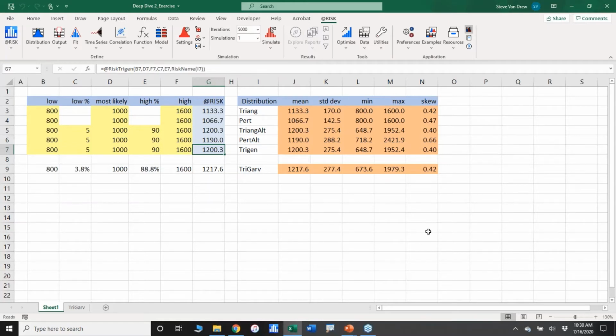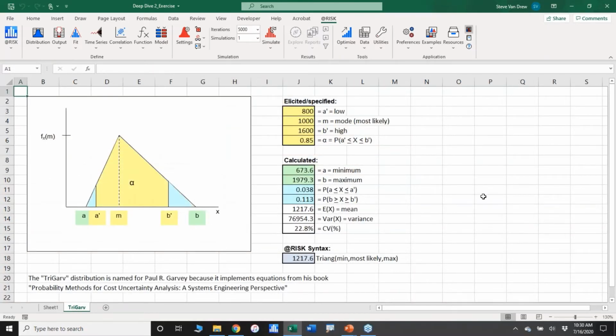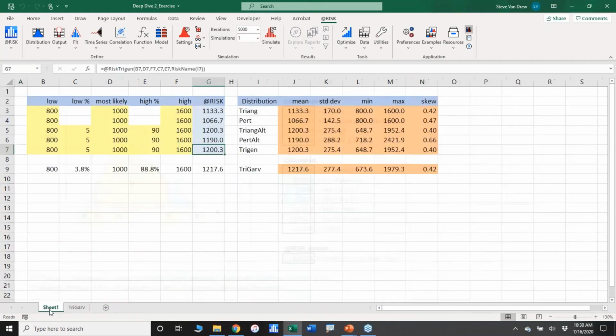I'm going to hold off on an answer to that because I know exactly where that question's coming from. It might be coming out of the DAU classes or the Air Force's uncertainty guide. I've got an approach to that I'm going to call tri-garb that I absolutely will get to, and this is what it's going to look like. But I don't like that approach. The short answer is I don't like that approach, and I'll show you a better one shortly. Very good question, though, Dakota.